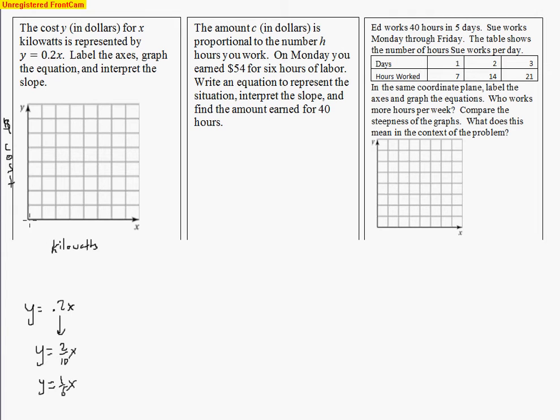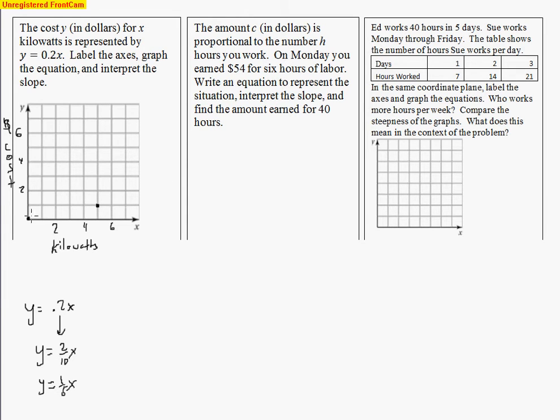I have to go up one space and over 5. And so I'll just go by ones here. So this is like 2, 4, 6 here. And then I'll just go by ones here. So 2 spaces up, we'll call this 4, 6, and so on. And so when I graph this, my first point is going to be here at the origin, because if I plug in 0 for x, that'll give me 0. And then my next point is going up one space over 5 spaces. And then I could do another one, but I'd end up running out of room.